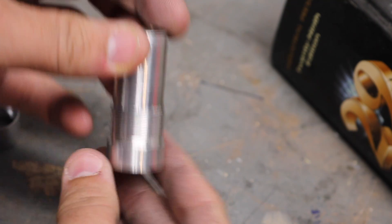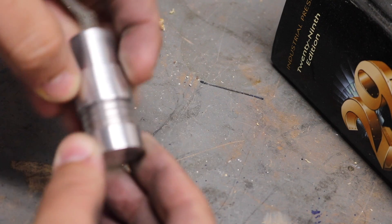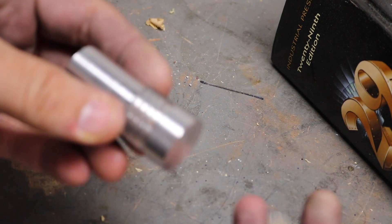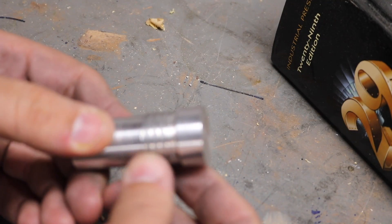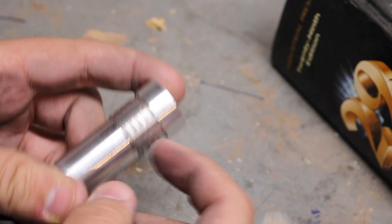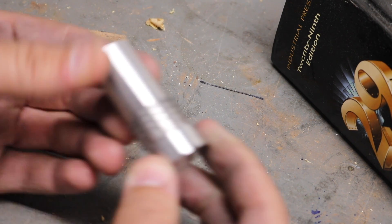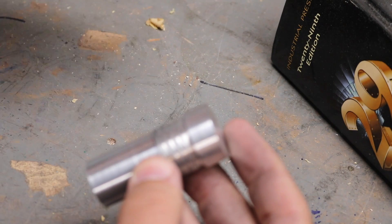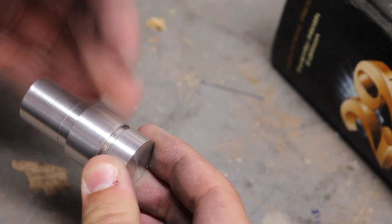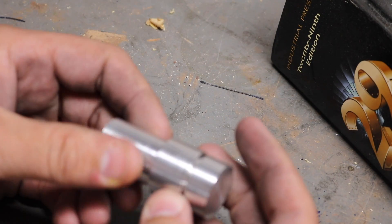This is a triple lead thread I cut in a junky piece of aluminum — this one's ugly, we're going to cut fresh ones today and work on modeling them in CAD as well. It's a triple lead thread: three 8-pitch threads stacked on top of each other. When you do that, the overall size becomes the number of leads times the pitch, so three 8-pitch threads means it's the size of a 24 threads per inch thread. The reason for doing that: if you want a faster traverse but don't have room for a coarser thread, you can stack smaller threads and have a faster turning thread in a more confined area.